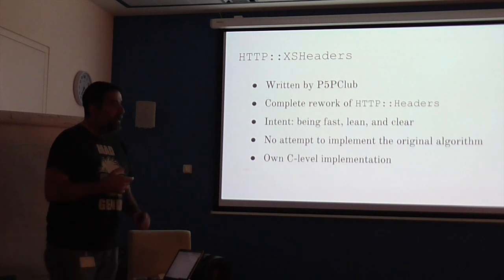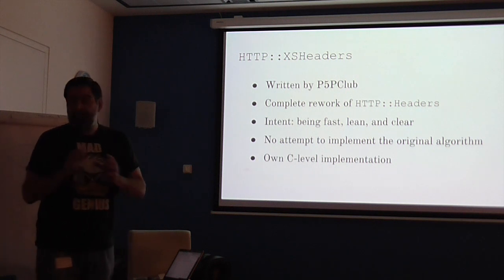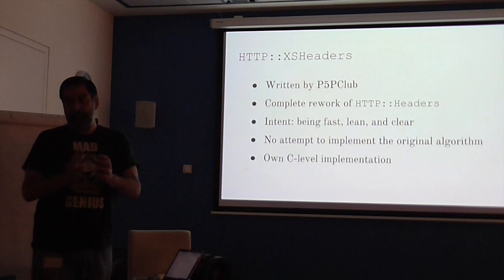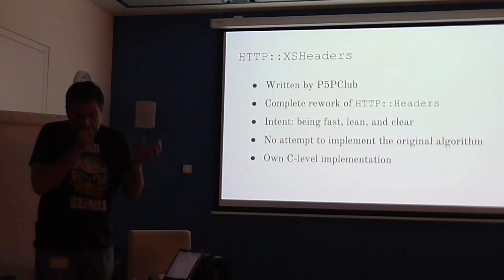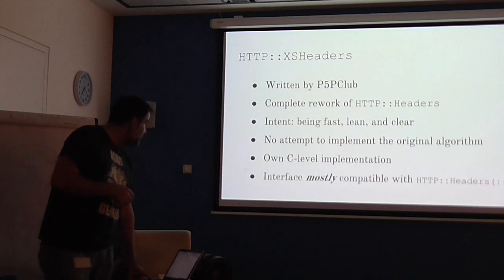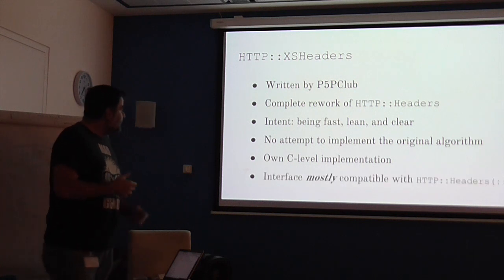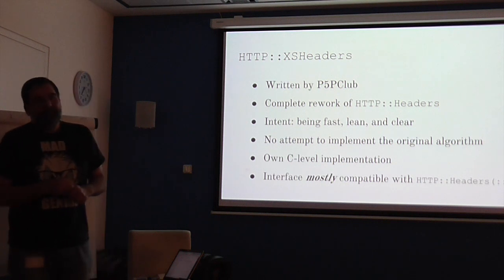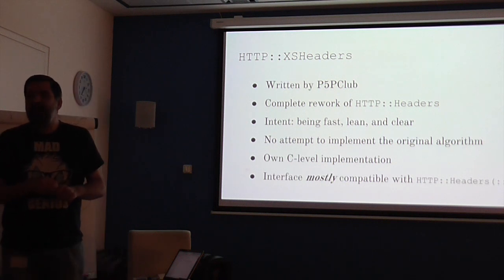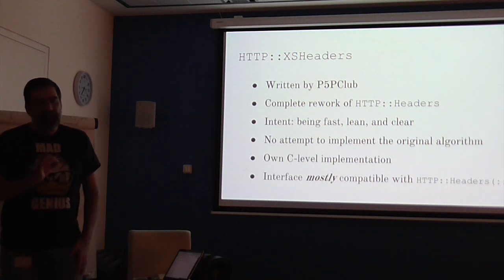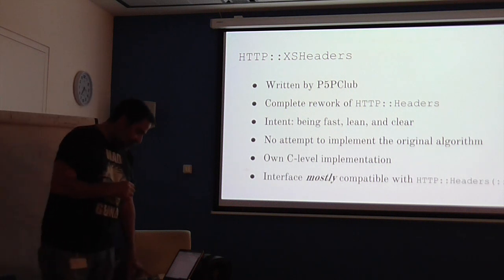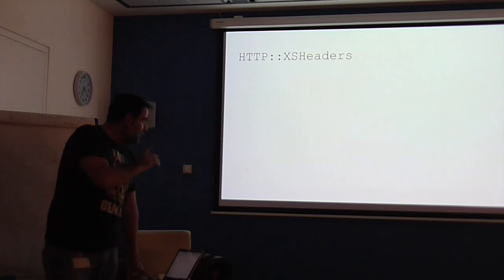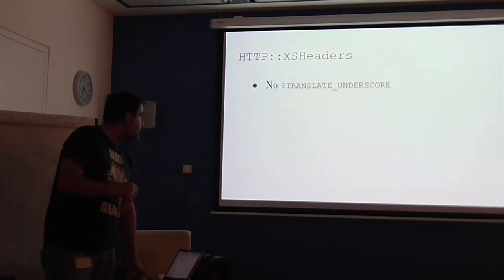I'm going to go back to that because, in my opinion, that's one of the lessons learned: how to separate stuff that is pure C from stuff that has to be XS, because it has to provide you with the glue between Perl and XS. So the interface is mostly compatible. It's actually 99% of it. There's a few things that work differently, really minor details. But you will see later the usage.